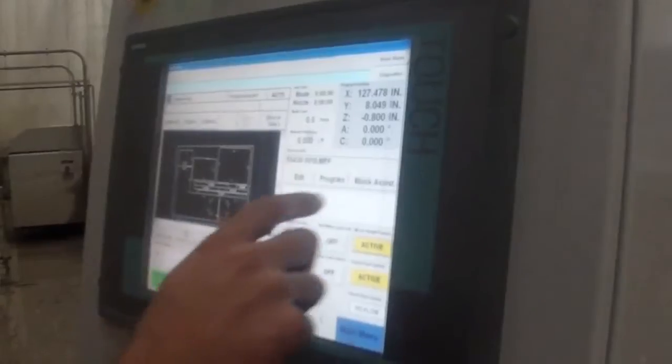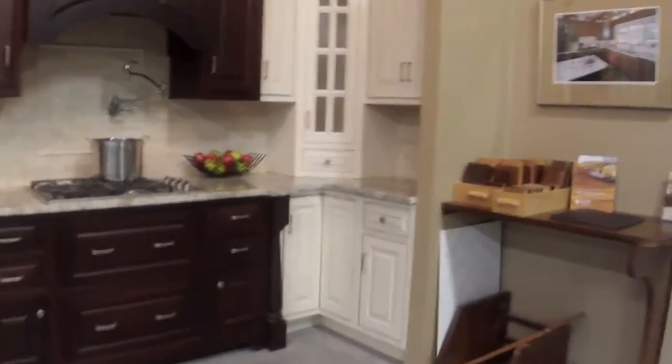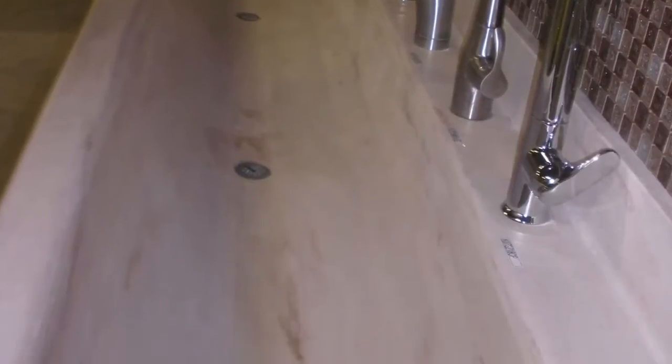The things that we can do nowadays, the technology and everything, it's just amazing. Between countertops, tabletops, names — you can actually even put your name on granite. We have the machineries to do that. Furniture, end tables, coffee tables — anything you can possibly think of, you can really do, which is awesome.